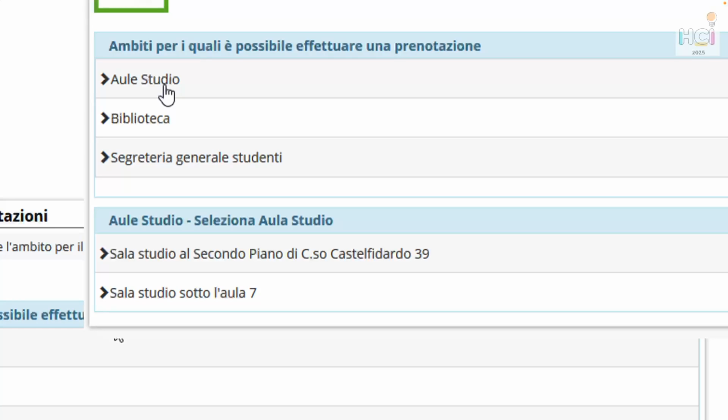Yes? The new menu seems unrelated to... Exactly. The new menu seems unrelated to the first one. Even the labels are different. Yes, there is Aule Studio, but if I'm not Italian, maybe I'm not able to understand this. So it's really difficult to understand how the different menus are connected, okay? Because also selections are not highlighted, so it's difficult to see this link.